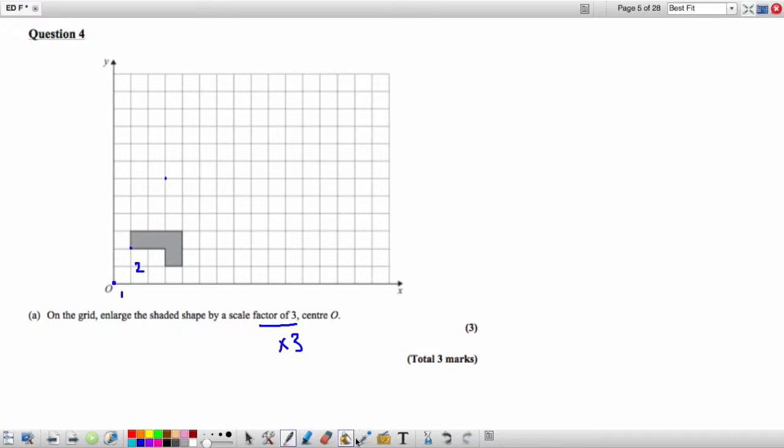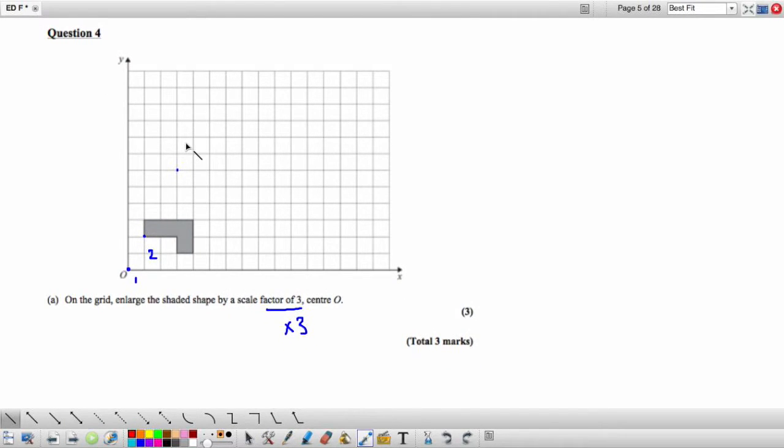Then taking your ruler, you can draw a straight line up. Instead of 1, it will be 3, all multiplied by 3. Across here we have 3, so instead we will go 9, 3 times the length. Here's 2, so we'll go to 6. Same across here, 3 and 3, 1 here, which then becomes 3, and our final side there to complete the shape.